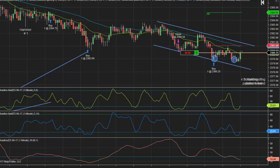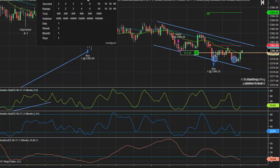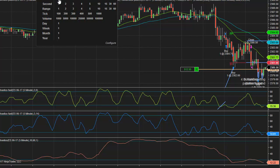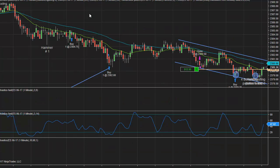Now, if we can actually see the divergence here on the 5-minute, which I really cannot do, but we're gonna look on the 5-minute futures chart here. Now remember, that divergence would represent a lower low and a higher low on the stochastics, and I'm not really seeing it here. I'm not seeing the divergence. It doesn't mean that we're not heading up. Lots of times we'll have a divergence just because the prices move around quickly, and sometimes you could actually see the price move up or the stochastic move down, and you just not notice it on the chart.